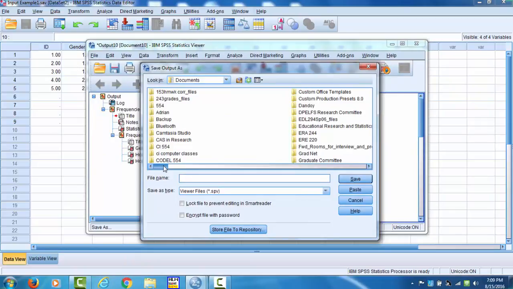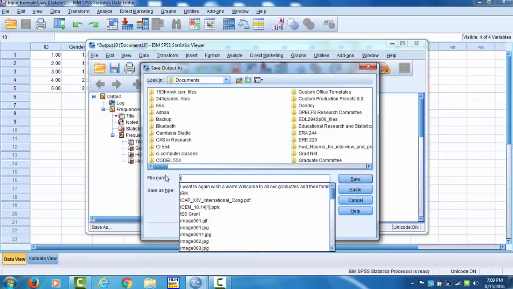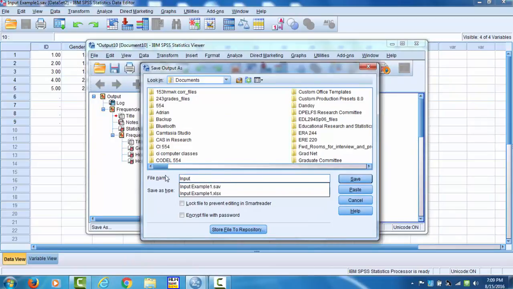And I'm going to give it the same name here, input example 1. Now notice there's already an example 1 .sav, that's the data file, and .xlsx, that's the data file in Excel. So I'm going to save it.